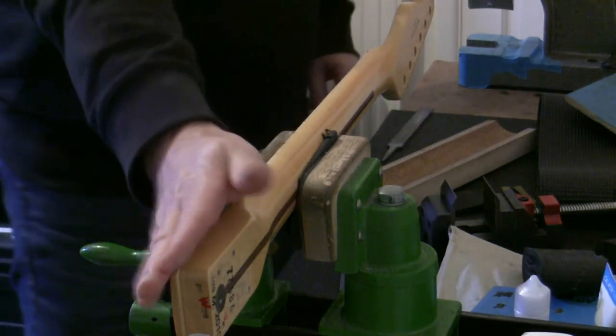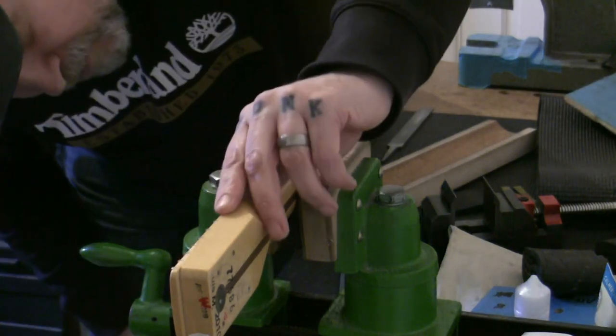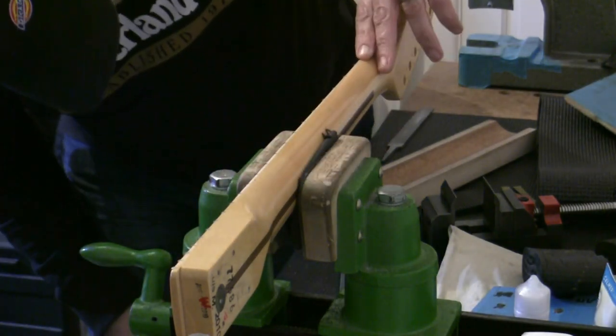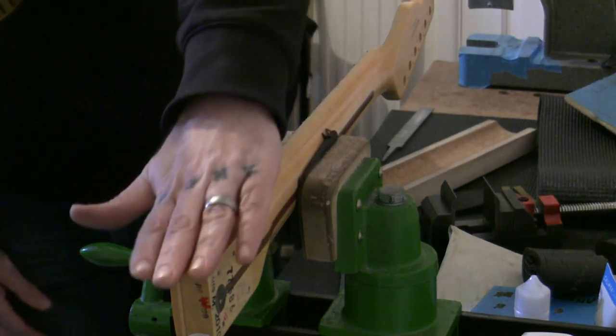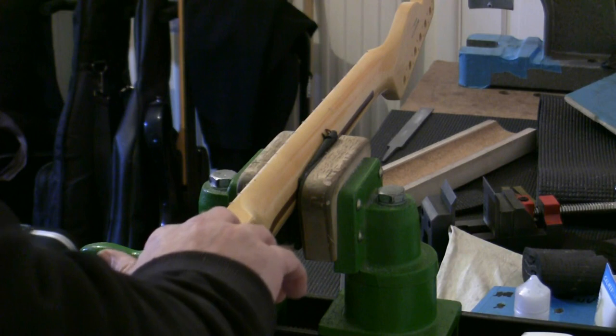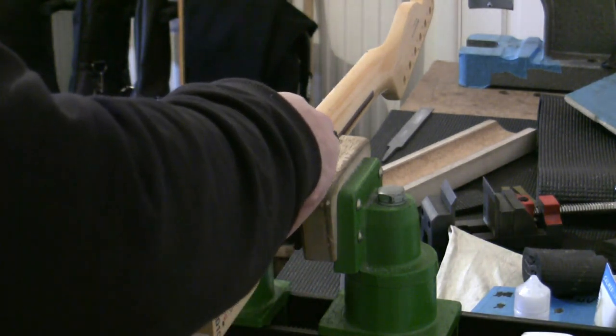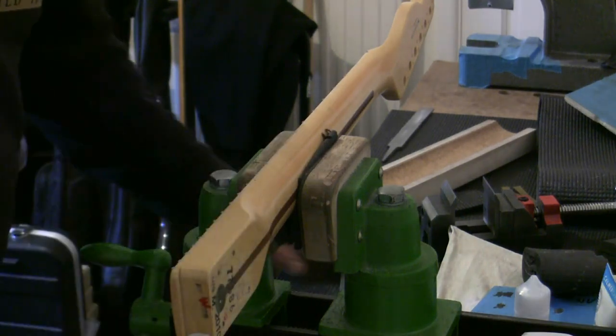I've not got the bevels done properly yet. I'll do that later. But saying that, we might get away with that. But that feels really, really good. So that's that side done. Just make sure we've not got anything protruding here. Might be a little bit high. Oh, we've got a little bit protruding just there. So we're going to go again.